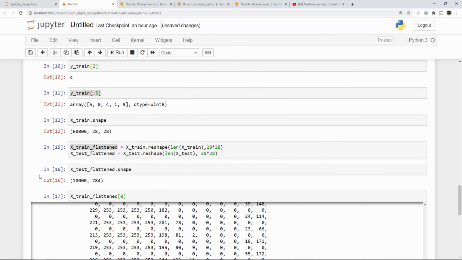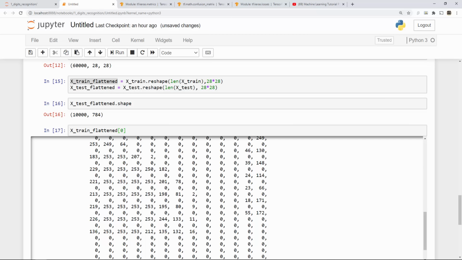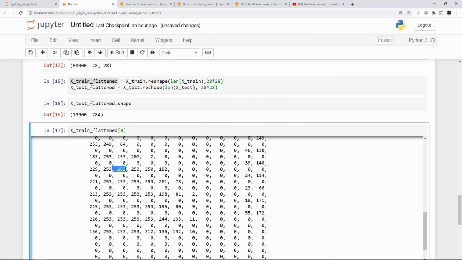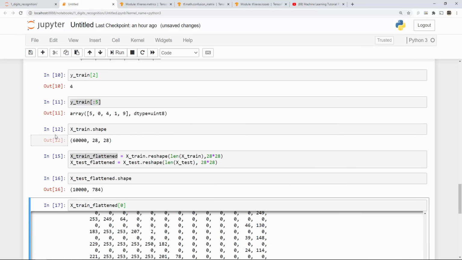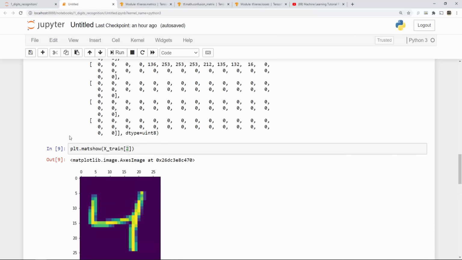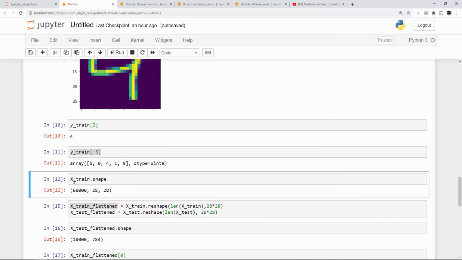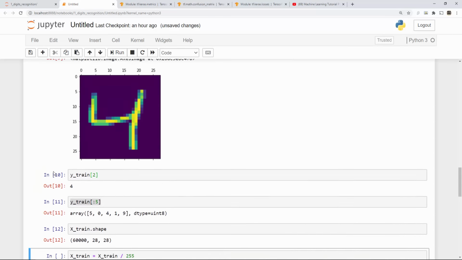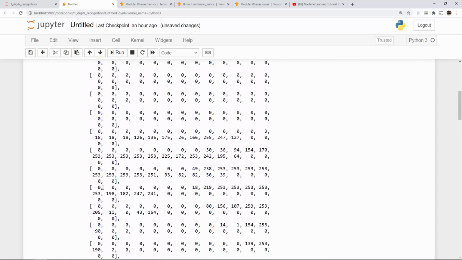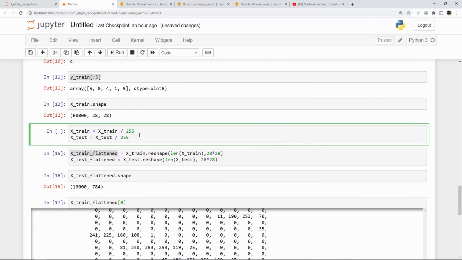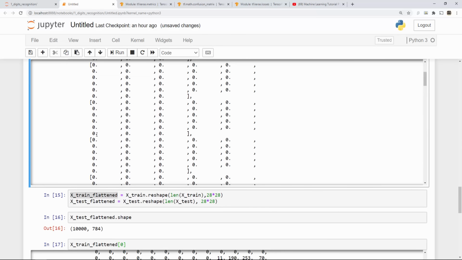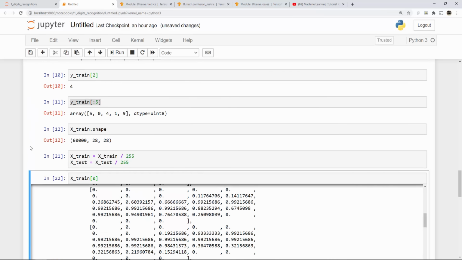So one thing I'm suspecting here is that our values are not scaled. Often in machine learning, you need to scale the values. So I will try to scale them. Now, how do you scale them? Each individual value is in the range 0 to 255. So if I divide this whole array by 255, it will be scaled from 0 to 1. So let me do that here. After I load my data set, I'm going to divide it by 255. If you can see in my X train, I see a two-dimensional array with values between 0 and 255. Okay, fine. I'm now dividing it by 255, so it will divide each and every value by 255. And when you do this, now you can see 0.99, 0.98. So now the values are between 0 and 1.